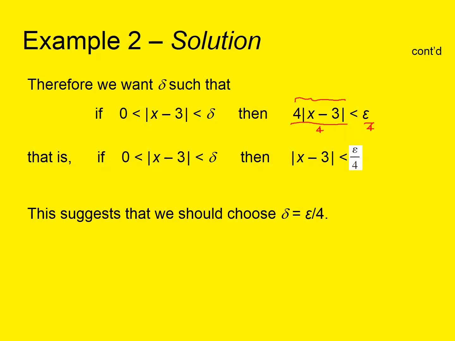So that was the first goal that we had, right? Was to find a good delta. And we're just going to say, okay, let's pick delta as epsilon over 4. So whatever epsilon is, we're just going to divide it by 4, and then we're going to be able to achieve for every epsilon there exists a delta. Of course, we remember the original f of x was linear with coefficient of x of 4, and that just ends up being what we divide epsilon by. And we could have seen that in advance.